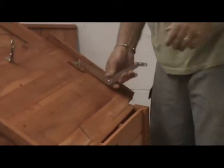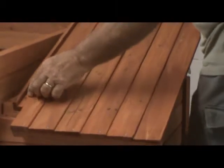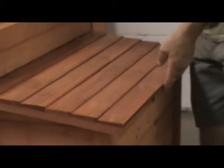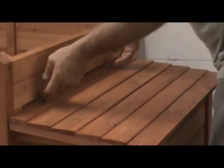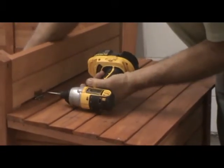Now with the hinge attached, I'm going to collapse it, and then I'm going to install the nesting box lid. The lid has a backer bar on it. You hold it up like this, get it in the coop. Make sure you have your hinge flaps down, forward. They're already installed. And then make sure your latch is lined up so the hasp will go over the latch. Then you flip your hinge flaps up, and there should be indentations there to where the screws go. And then we install screws on the hinges.